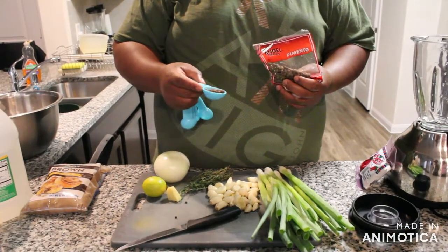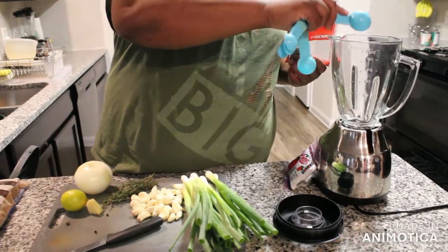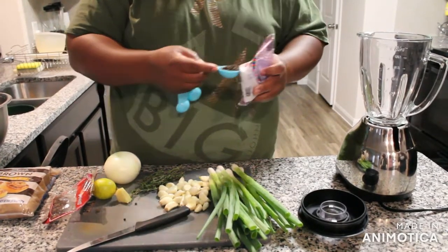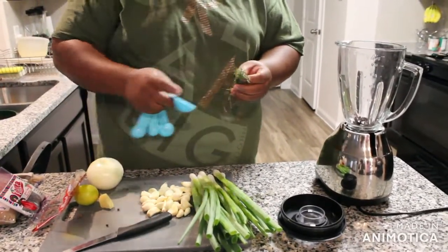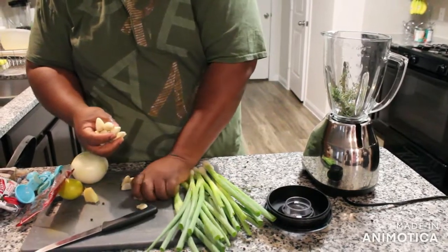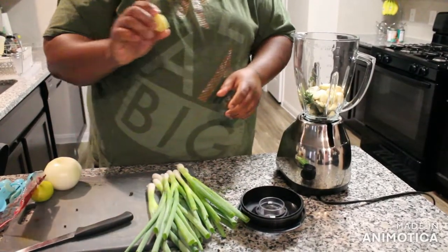So I'm gonna start with the pimento seeds, 2 tablespoons of the pimento seeds. It's the peppercorn seeds, 1 teaspoon of the peppercorn seeds. And the fresh thyme. The garlic. Remember, 2 garlic cloves. The ginger going in too.